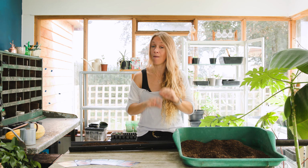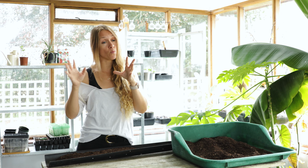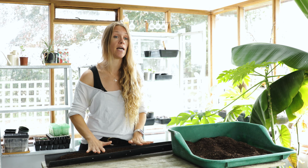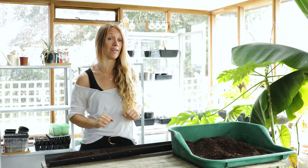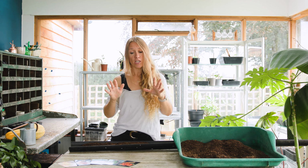It's as easy as that, much easier than trying to take them individually out of a module tray and plant them out. And they're fairly frost hardy as well, so you don't have to worry about planting them out after a last frost date. You can get these out nice and early, which is why they're one of the first things you get to start eating. Make sure if it's a variety that climbs, you're giving it support wherever you're planting it out. And then you should start eating peas within about 3 months after sowing.